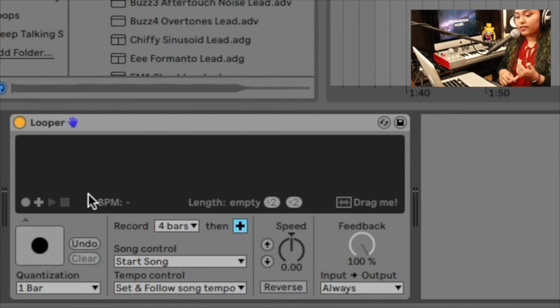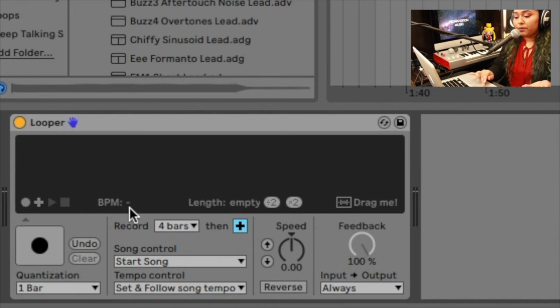It has a record status, an overdub status, which is where it's playing back what you recorded before, and it's also recording what you're doing in that moment. And then it has a stop status to stop the entire thing. And then it has a playback, which means you just play back everything that you've recorded and layered up until that point.